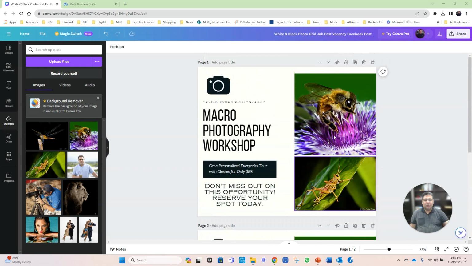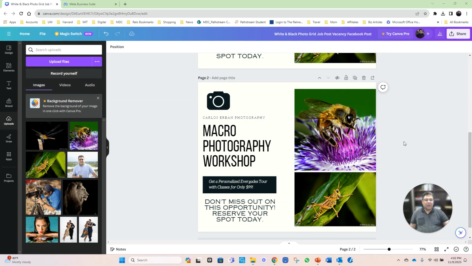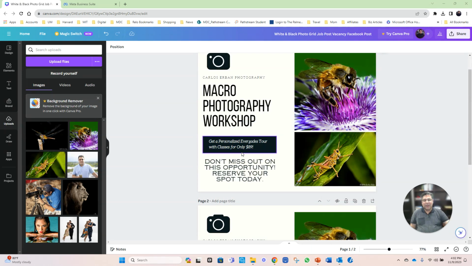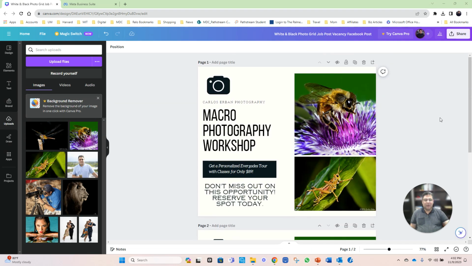You basically have the two ads are identical. One is $89, the other one is $99. Again, I want to see if there is a significant difference, because if there isn't, then I'll just charge $99. You would expect $89 to have a much higher demand, but maybe there is no difference. So these are the ones that I'm going to use.